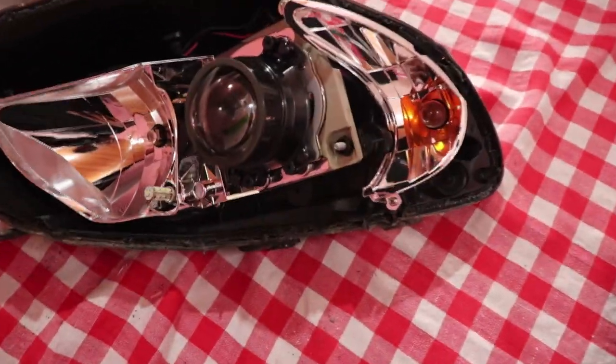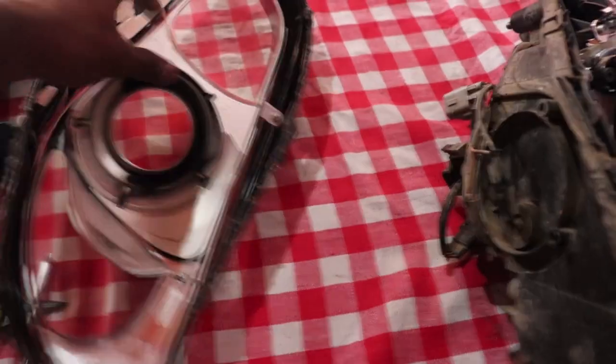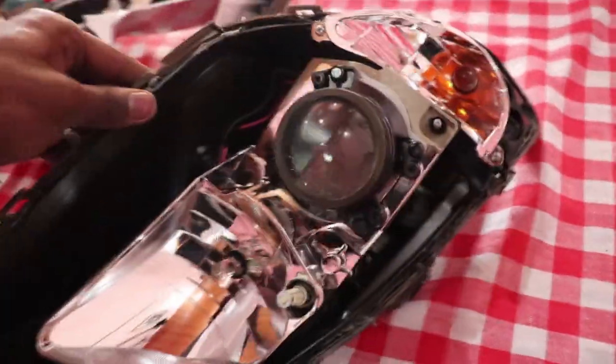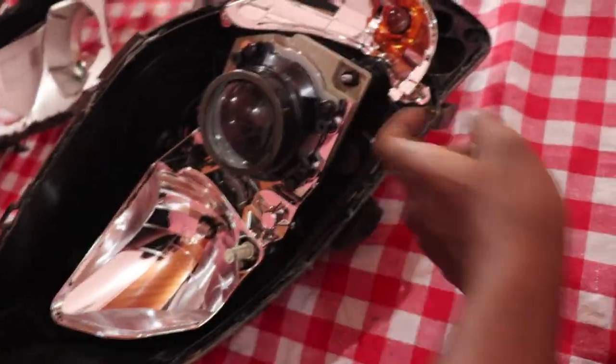So after a lot of pulling and fighting, I can call it fighting because, wow, that was not an easy fight. After lots of pulling and fighting, the headlight finally came apart. So this one holds those shiny chrome parts, which I'm going to paint black. And here is the whole housing without the lens, the high beam, the low beam, which is a projector, and the reflector. So I'm gonna paint this black too, as well as these pieces.